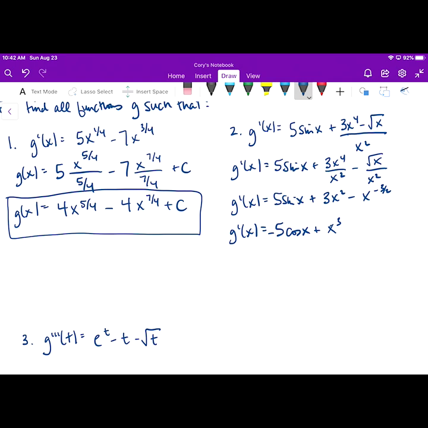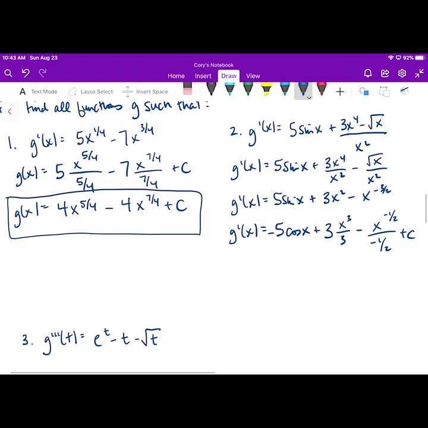Okay, if you're not to that point yet, you're not familiar enough to make that jump, then you can just work it through one step at a time. So you can pull the coefficient 3 out front. The antiderivative of x squared is x cubed over 3, and then you would go through and simplify that term. Minus, I'm going to use power rule again for the antiderivative of x to the negative 3 halves. So the antiderivative there, we're going to add 1 to the exponent, so that's x to the negative 1/2 power divided by negative 1/2. And then we're going to add our constant c to the end.